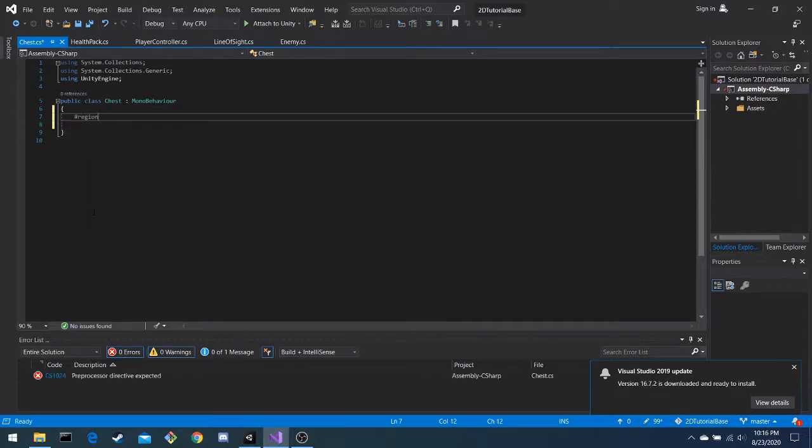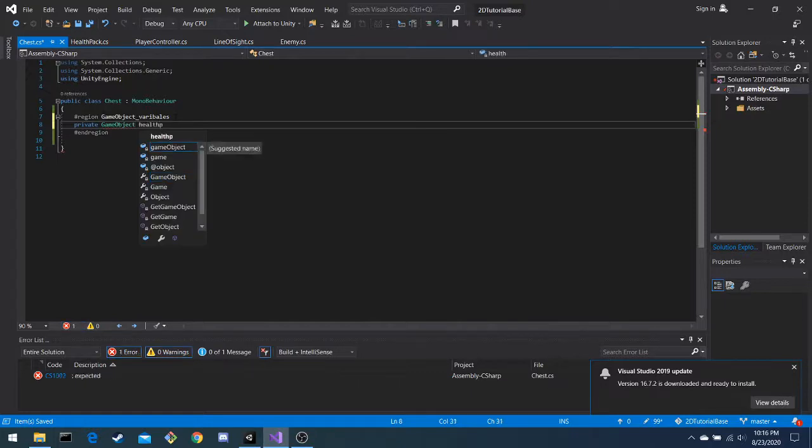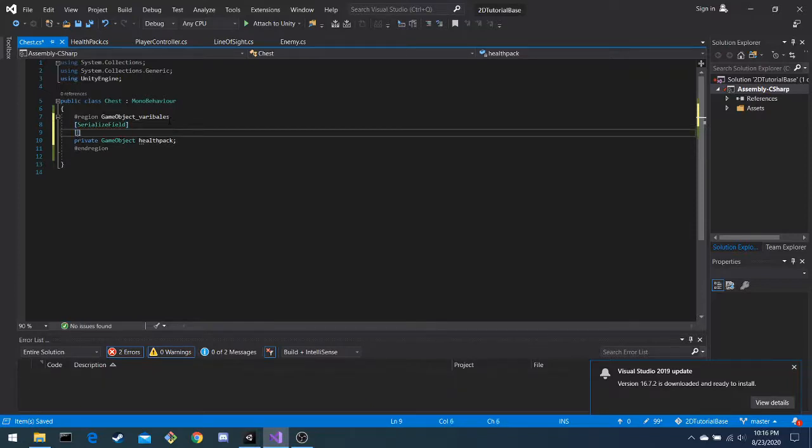So I'm going to start with creating a region called game object variables. We're going to end that region. In this region, we're just going to have a private game object, and we're going to name this healthPack. We're going to serialize this and add a tooltip. It's just going to say health pack. Cool. This will allow us to put a health pack prefab into the chest so we can access the health pack whenever and create a new health pack wherever we want.